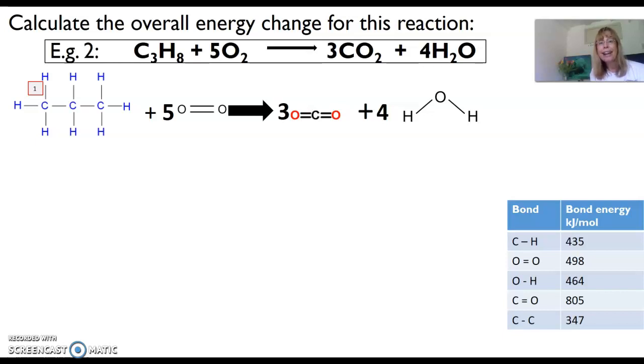Let's break this down a bit more. The first thing I've got to do is count how many of these bonds I have. If we start with the carbon-hydrogen bonds, count with me: one, two, three, four, five, six, seven, and eight. I'll literally just write down those numbers very carefully on the diagram so I don't get confused. Then how many carbon-carbon bonds do we have? We've got two. I've done it in a different color so I don't get confuzzled along the way. Our other reactant is oxygen, and we've got five of those oxygen atoms. So it's going to have to be five times 498.